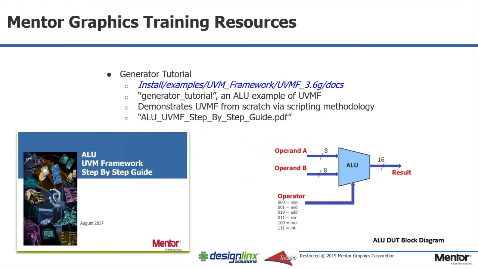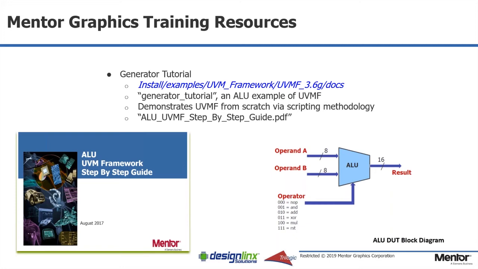Particular to UVMF and code generation is another example that is interestingly located in the installed directory but under docs. It's called Generator Tutorial. There's a presentation, you see this graphic to the left, called UVM Framework Step by Step. It's a guide, it's a PDF. What we're doing today is extending information on top of that guide.